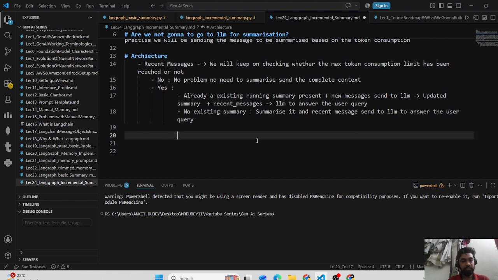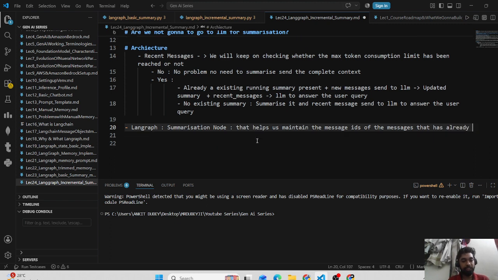So what does LangGraph basically do? LangGraph has the summarization node concept, which we'll see in the next videos, that helps us maintain the message IDs of the messages that have already been summarized. What is the benefit of this?